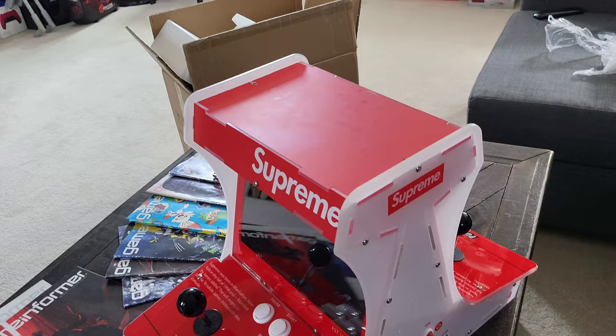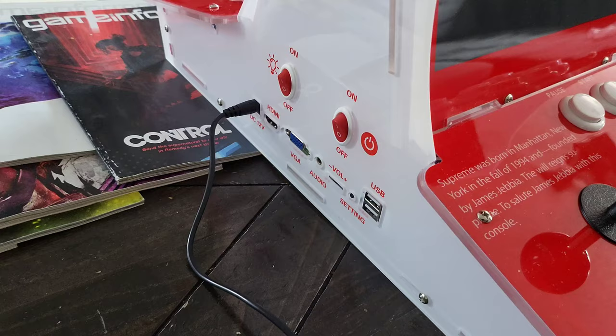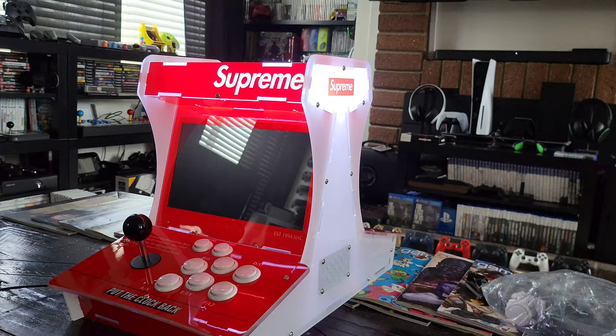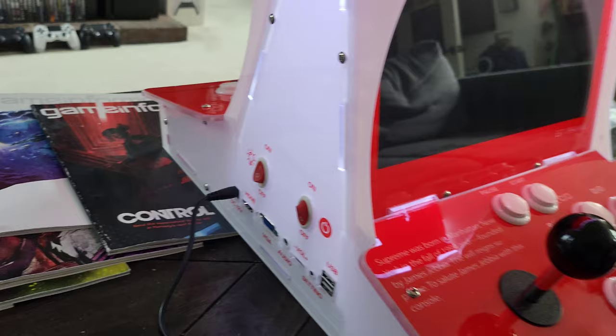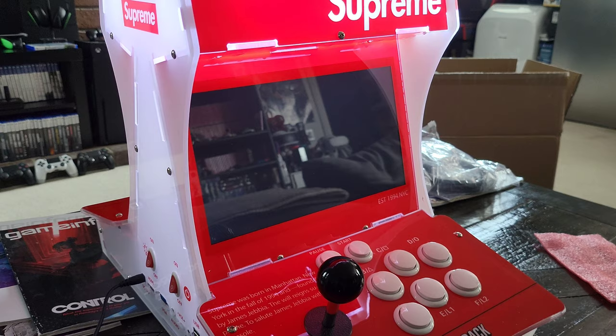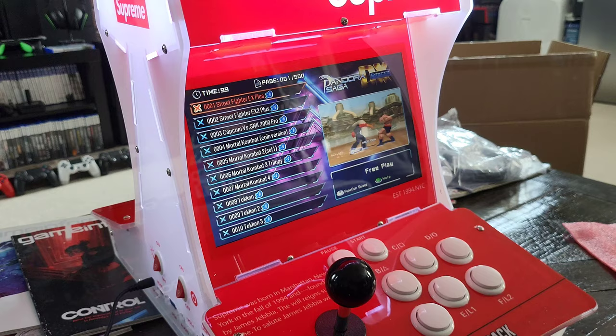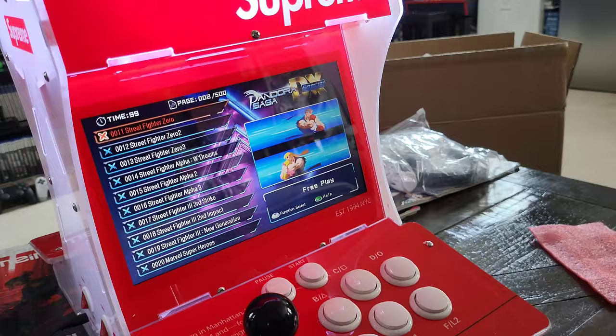All right, now let's officially turn this bad boy on. All right, got it plugged in. Let's turn on the light. Oh, that looks nice. Check that out. That looks really cool. All right, let's turn on the power button. Uh-oh, come on. You better work, Craigslist, come on. Oh my goodness, whew, that was a close one. All right, that looks really cool.